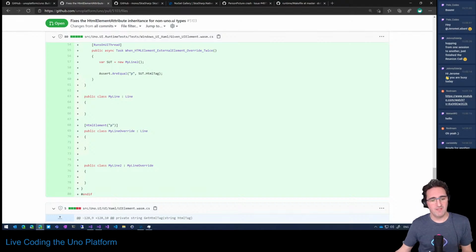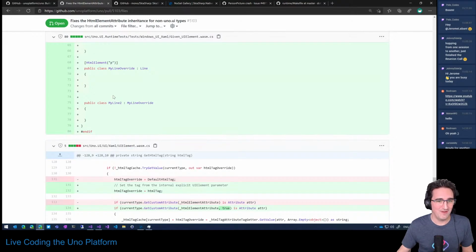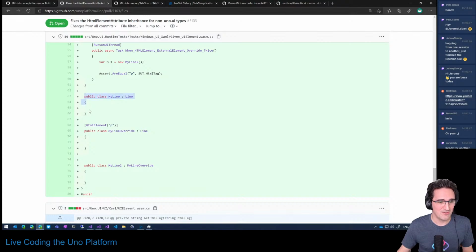It turns out that the contributor took a look at that, debugged Uno, and found out that there was a subtle issue with custom controls that were exposing a different type of HTML element.